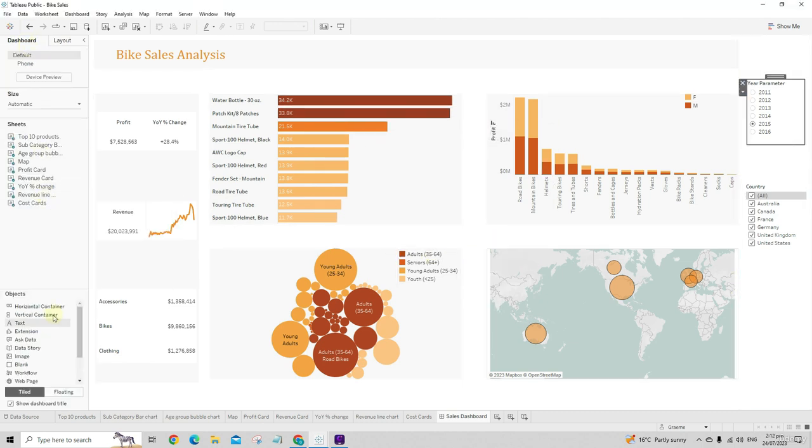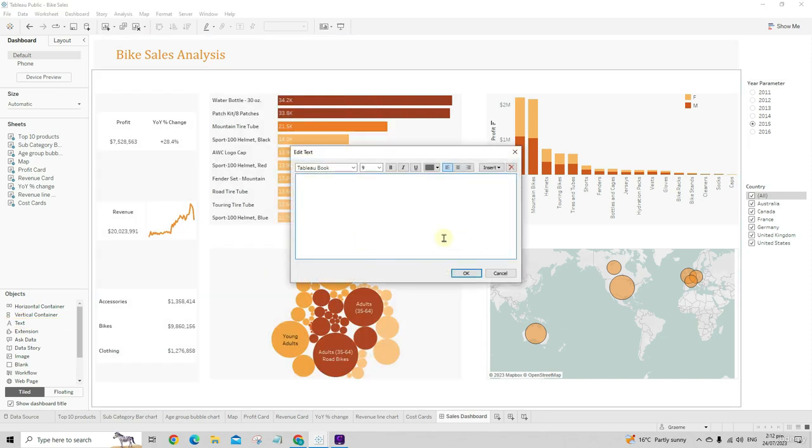And to do that, we'll just go back to dashboard and we just need to insert some text objects and make them floating as well. So let's just start with our top left chart. Now what I like to do, I'll do a few spaces and I would put in a pipe operator. Space. Oh, I'm in caps lock. Top 10 products sold by quantity. And I'm going to make this orange as well.